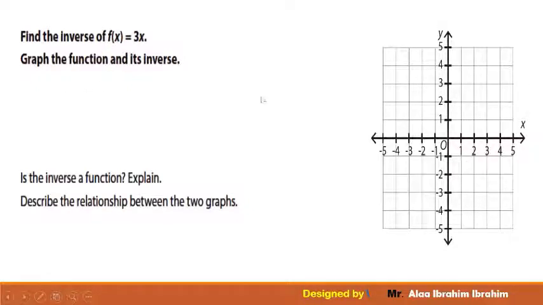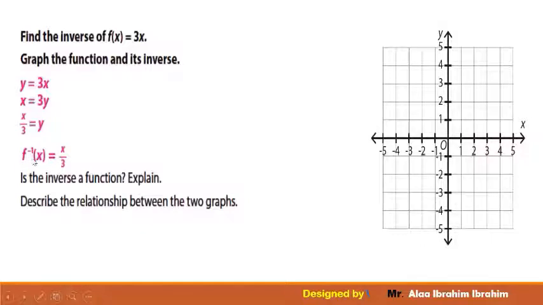Graph the function and its inverse. So this is my function. For my inverse, I switch these together like this. But I have to put y alone. The inverse, f of x, means y alone. So I have to make it y alone like the original. So I have to put this on the other side, meaning I divide both terms by 3. It will be like this. We can write it as 1/3 x, it's the same. So because it's the inverse, I write it as f negative 1, like this.